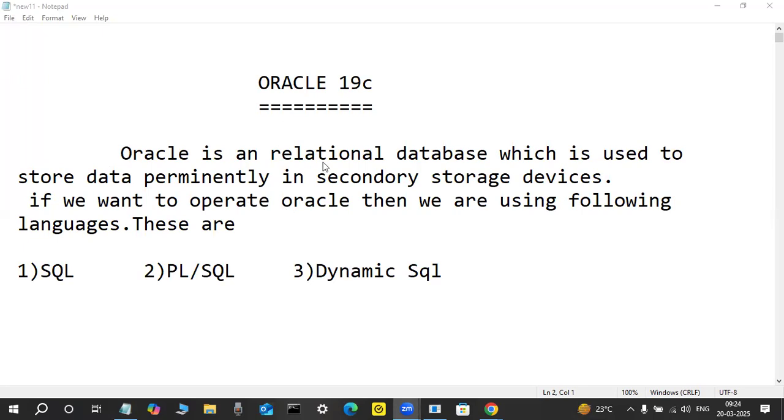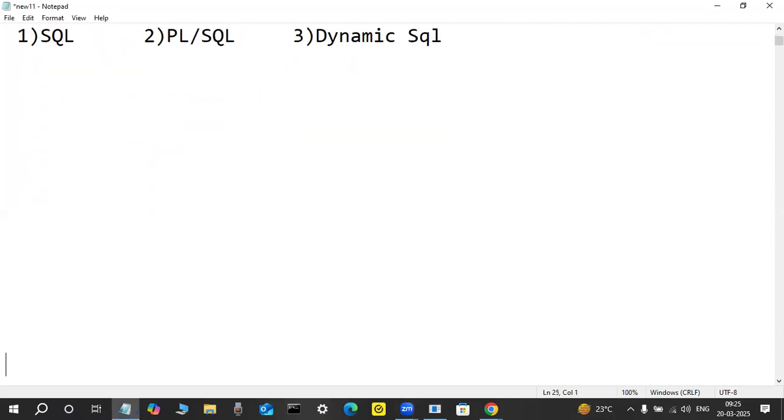Did you complete this one? Yes, now onwards, newcomers concentrate here. Up to this one, everyone knows. Now check it out. Now onwards, it is different.